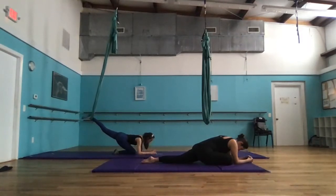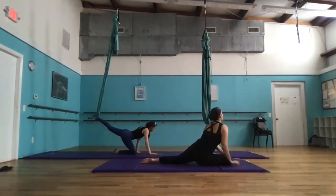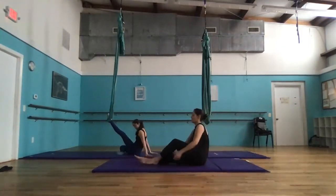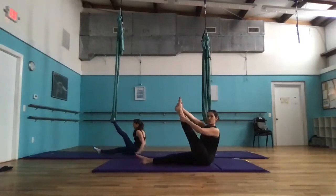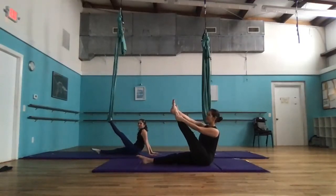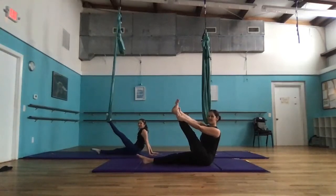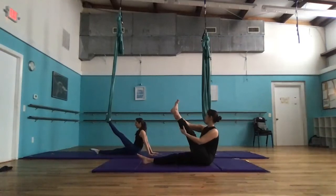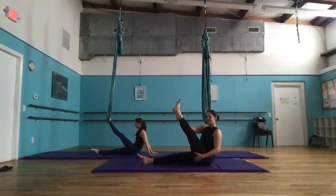Good. Slowly coming up from that, go ahead and twist. I love that side. For me, my left side is so bad that even just having it in here right now and lifting up is a good enough stretch for me.